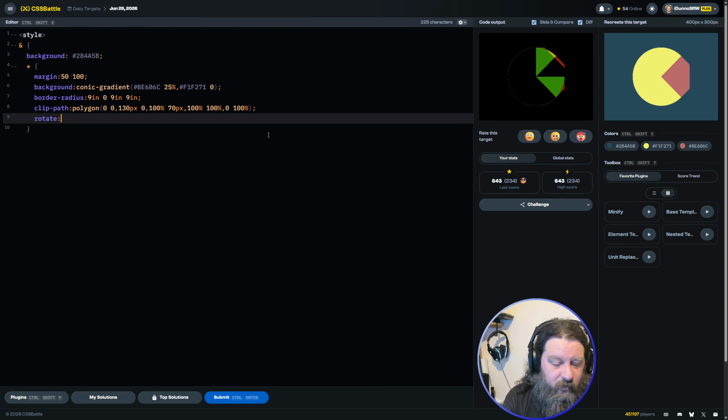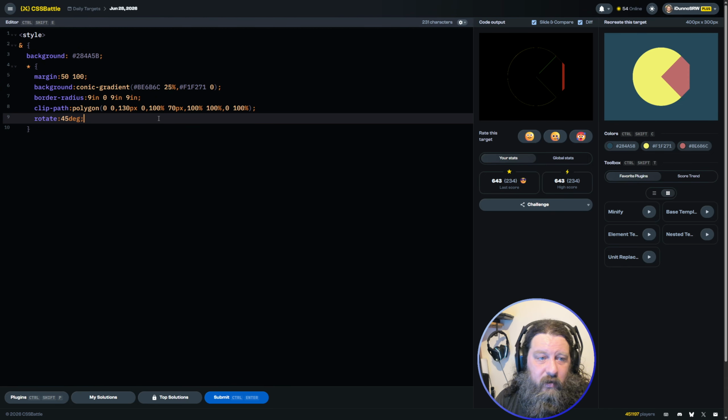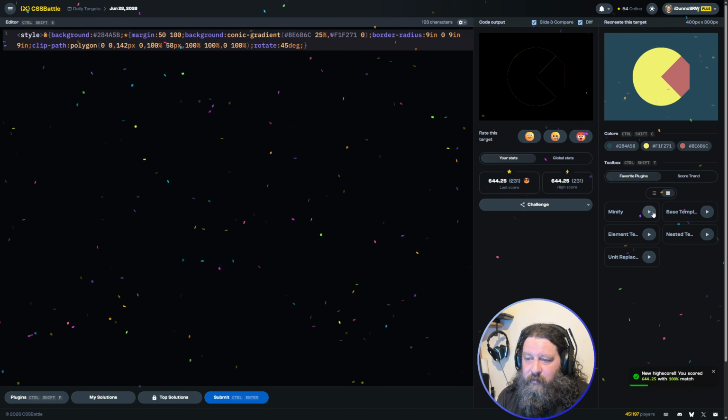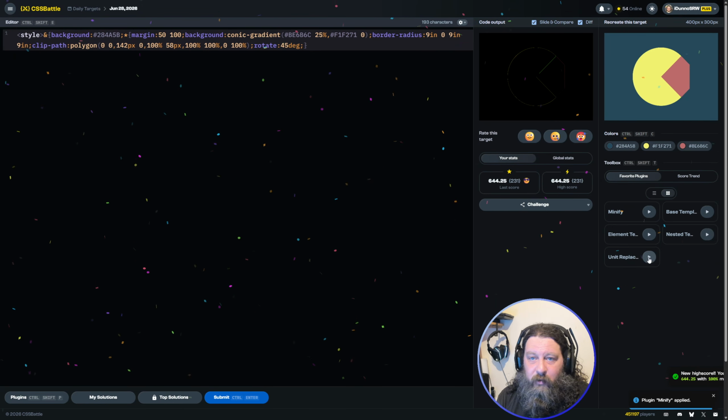Then we'll rotate this by 45 degrees. And then we'll play with the numbers. 31, 21, 31, 40, 70, 60, 57, 58, 142, 142. Let's try that. And that will be 100% as well. So we minify and unit replace that.